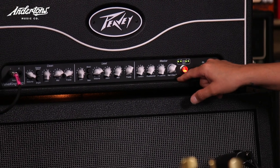Which is a digital reverb. Yes, but it sounds good. It sounds like a spring reverb. That's right. Nice. And if you keep going, I'll just do the vary class from A to AB.